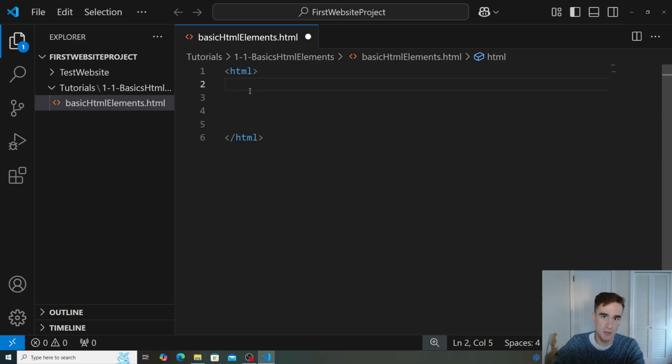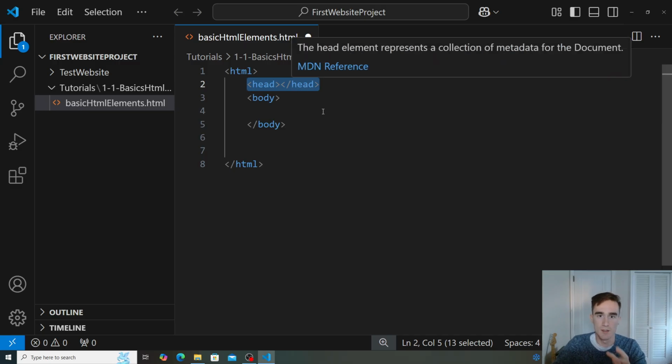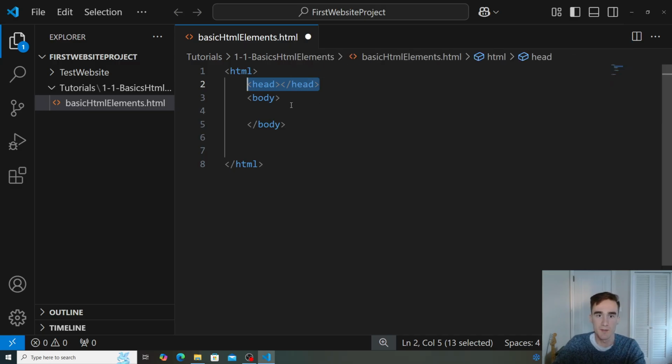And we're going to add two parts here. We're going to add a head. You can click enter. And after it, we are going to add a body. And you notice each time I'm indenting. So I'm not going to have the body start here. And these are the main components of our website. We have a head. We'll talk about this a little bit later on, but this is kind of like conceptual metadata stuff that we'll put in here. And the body is things that we're going to have actually show up on our website.